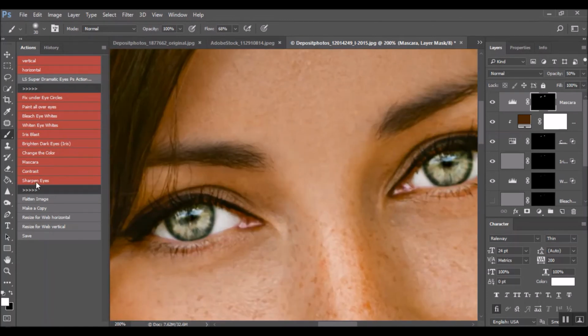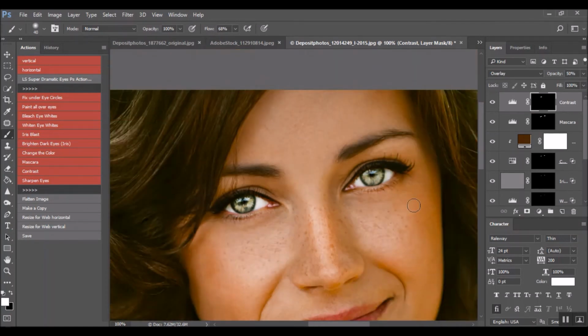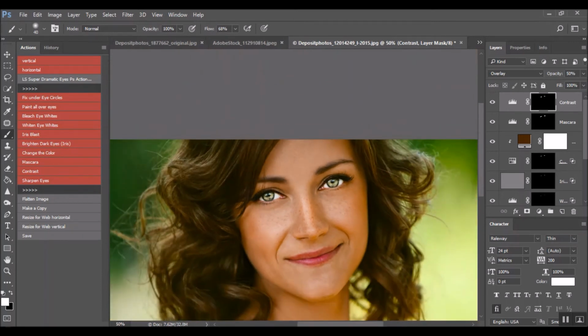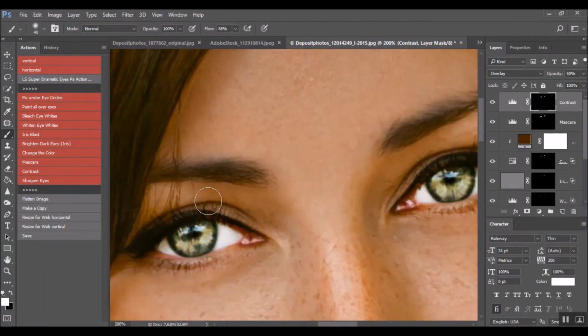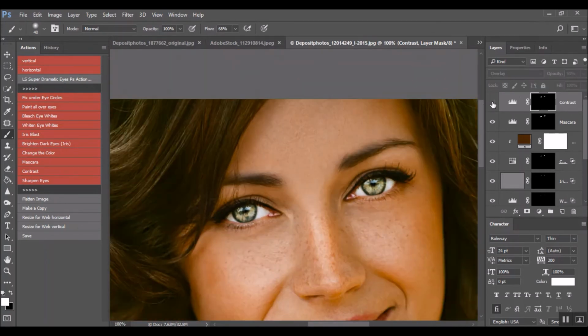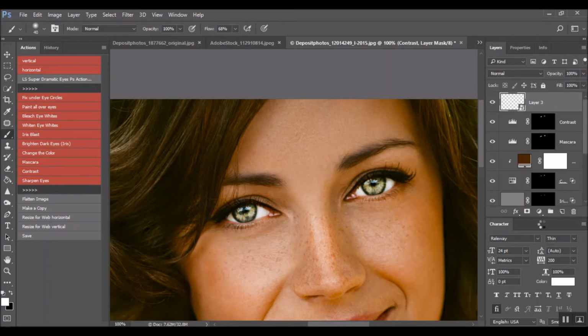And then we are going to add contrast. And again, you don't need to do all of these. I'm just, again, showing you what this can do for you. And you're like, whoa, her eyes look so alien. I'm going to show you what you can do here in a second. So this is the contrast, and it's set to 50%. I think I'm going to take it down to about 35. And then I'm going to click my Sharpen.